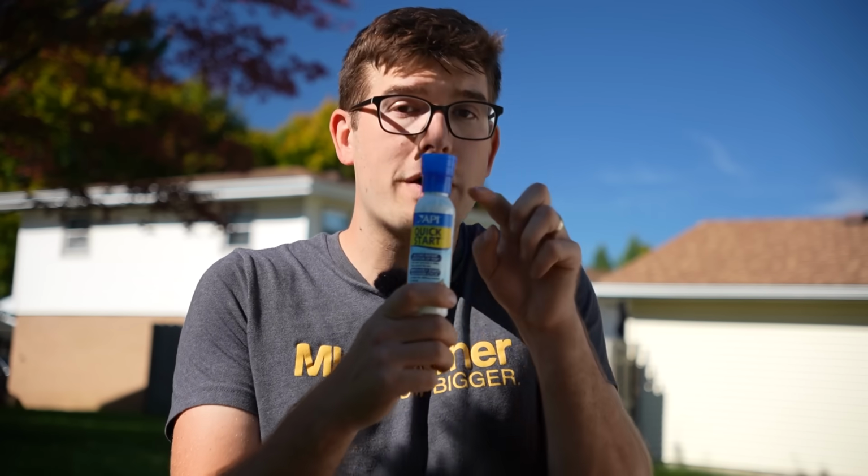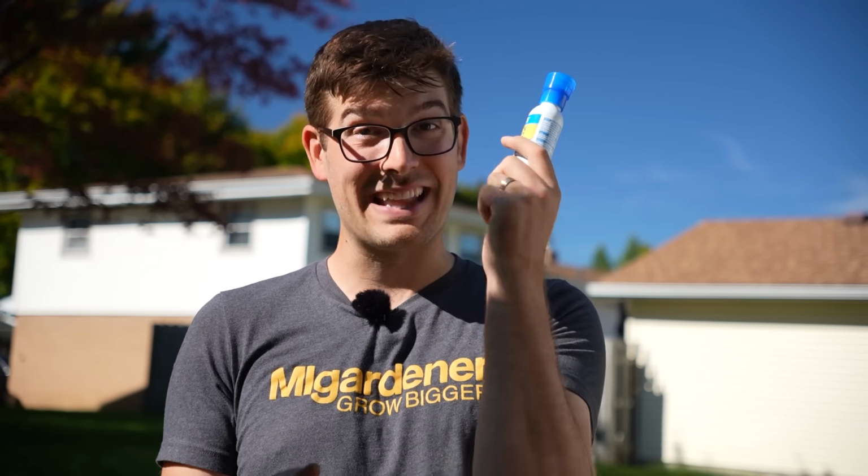This is so much cheaper than the stuff you're gonna find at the store for 20, 30 bucks. It's so much cheaper than compost starter, which if you go to a hardware store and buy compost starter, all you're buying is essentially an inoculant to start compost. You're buying the exact same thing, and this thing is like $5. So cheap, highly recommend it.